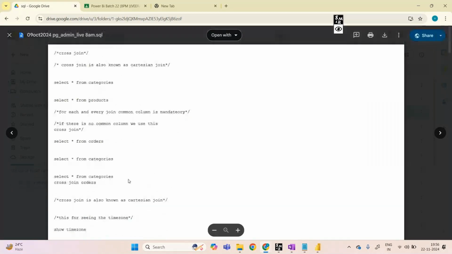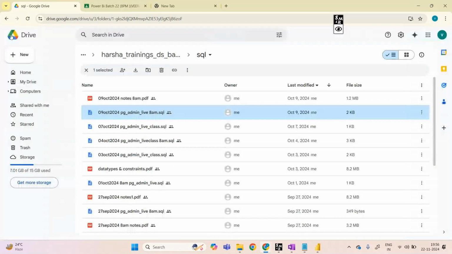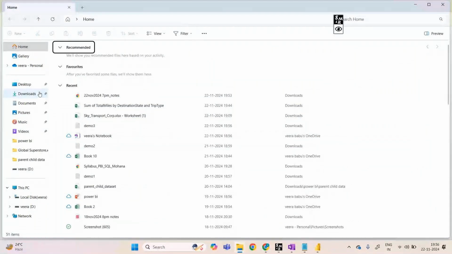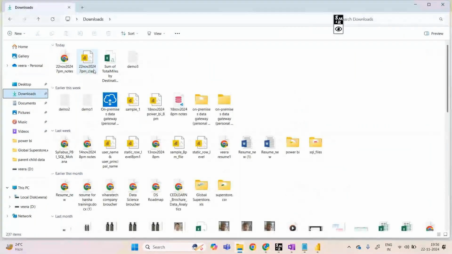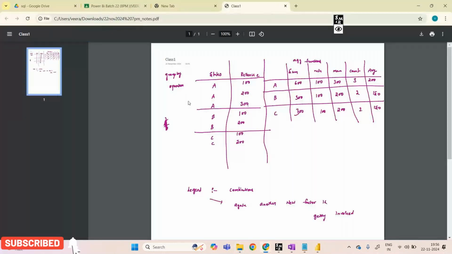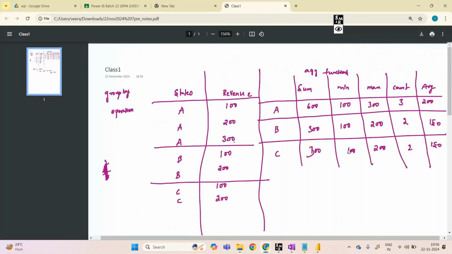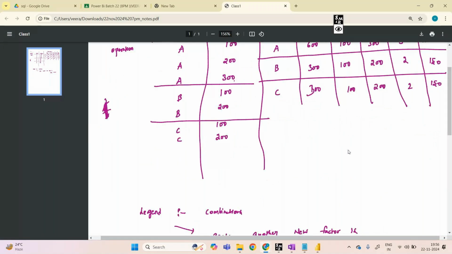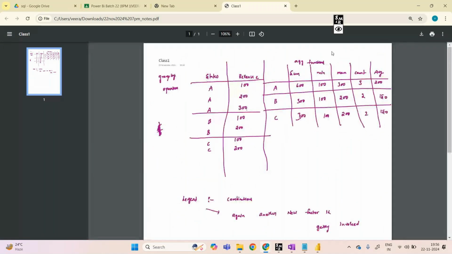Day to day you'll be having the notes, and day to day the queries, live class thing. This also I've downloaded. The charts itself you will get in the PBIX file. There's notes. See, I can open today's notes, which I have written in the class. In this way, you'll be getting all these things.